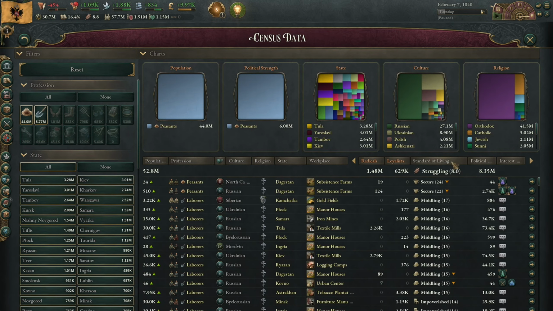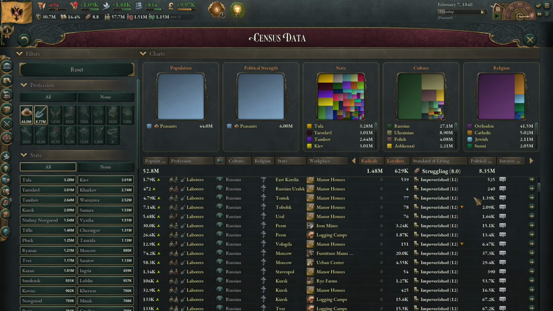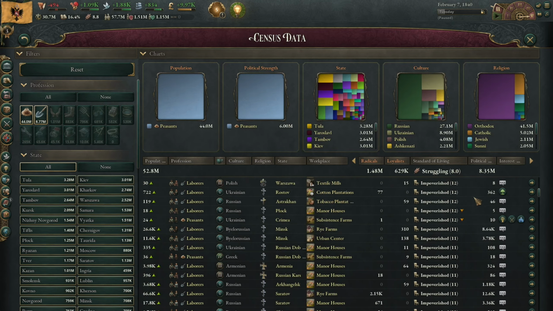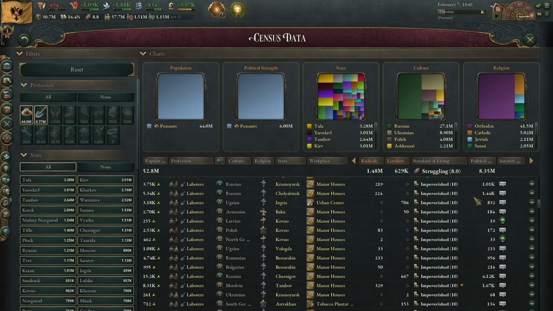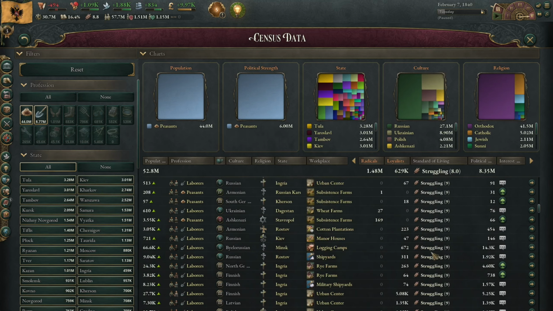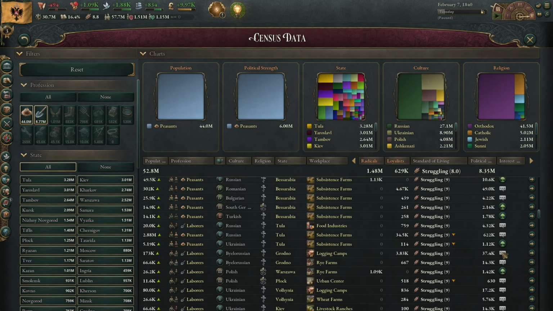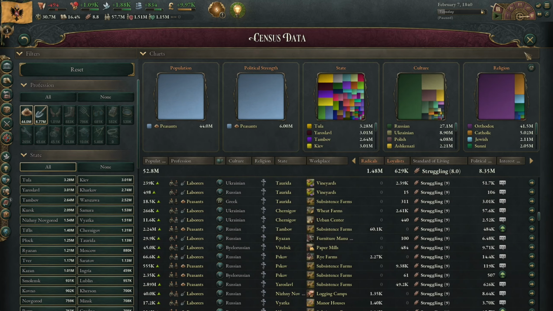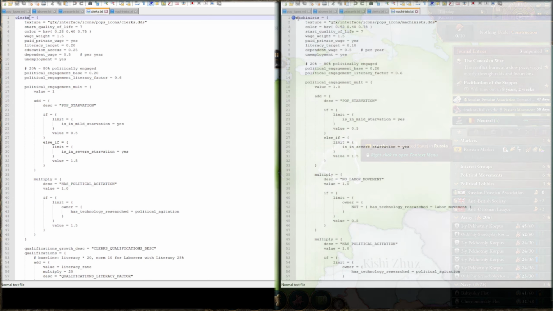So let's look at our census data again. We filter by peasants and laborers and sort by standard of living. Now let's eyeball our list. We clearly have a lot more laborers at the top. At around standard of living 10 we also see a lot of peasants. So let's say that the average standard of living of laborers is maybe 4 levels higher. In-game, that would be a difference of 6% education access. And it would be even higher if you have private schools.